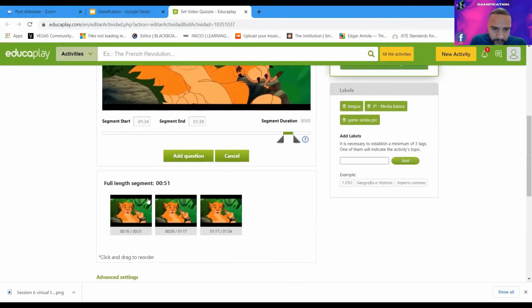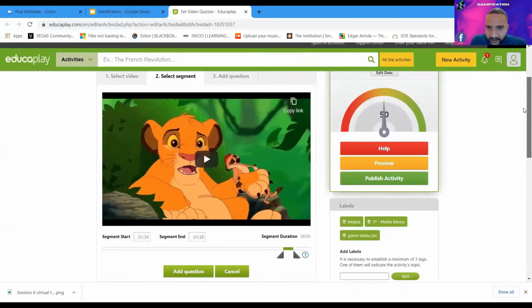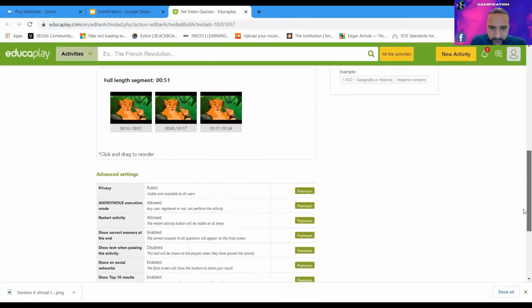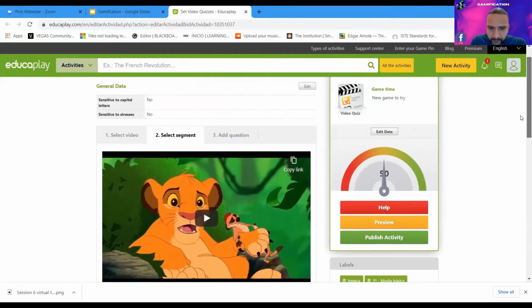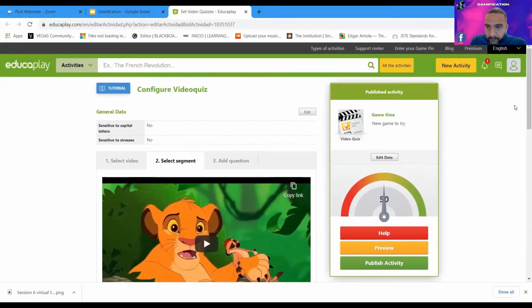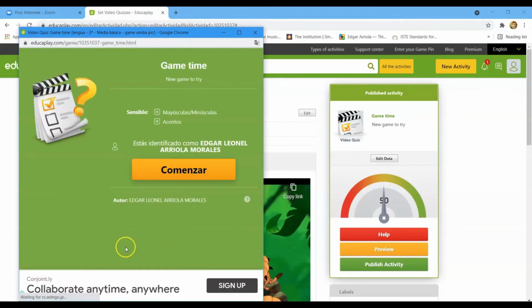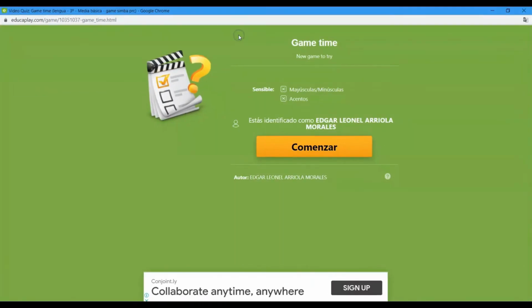We can add the questions and we can split it up into different fragments. Then when we're ready to play, we can come down here and preview the game. Okay, so you open the preview key, and this is exactly how our students will get the assignment. This is called Game Time, and it's a video from YouTube that I've embedded into the site where we can add questions. So the video will stop, ask a question, it will run for a little bit, and then ask another question. Let's take a look at how it works.